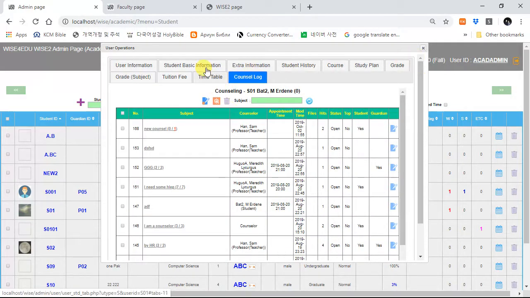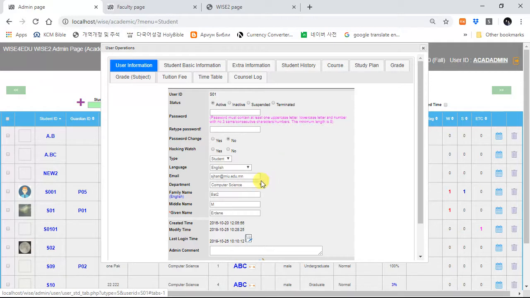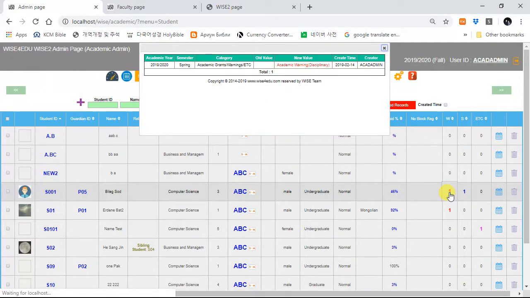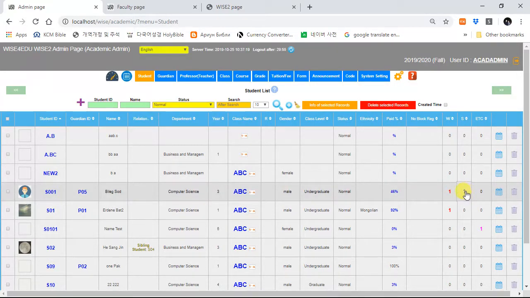The first one is you can reset the password for the students. Then you see the guardian if a guardian is assigned to the student. Then there is class information if it is PK12, and tuition fee paid information, and here it shows the student history. So this student got 1 warning, when and what about, and also one scholarship, and so on.